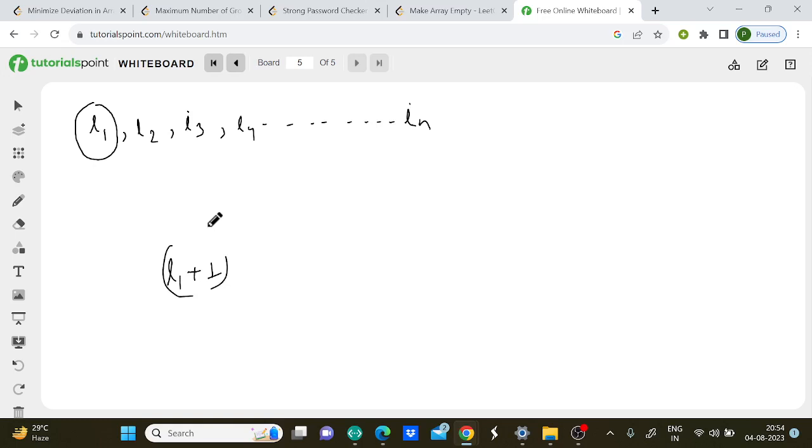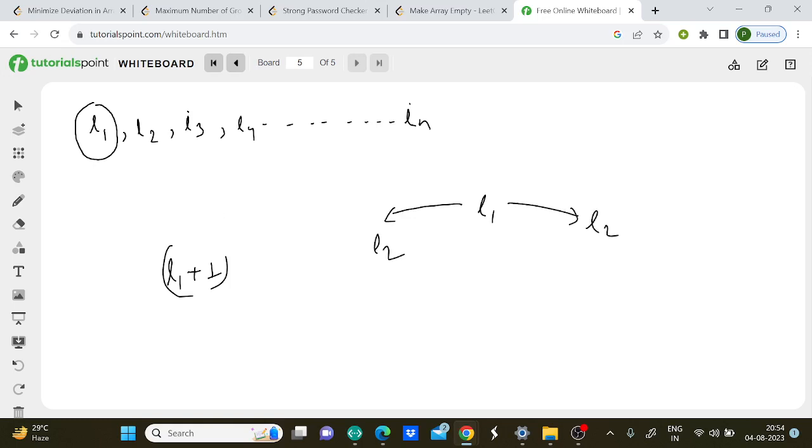Now talk about the second element. What can be the cases? The cases are very simple. I2 can be either on the left side of I1 or on the right side of I1.